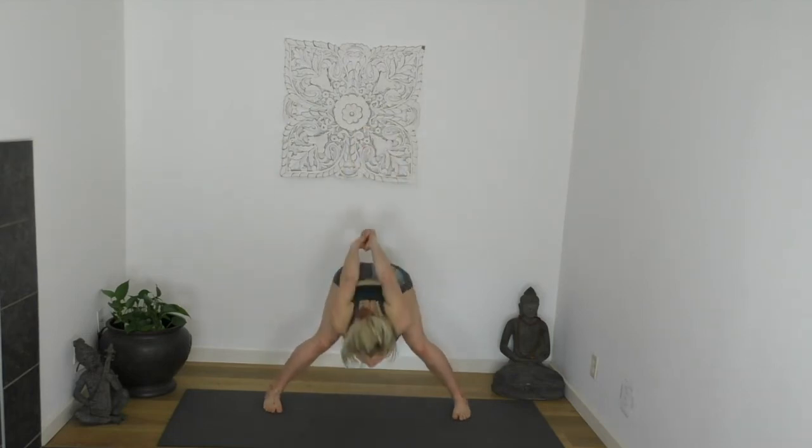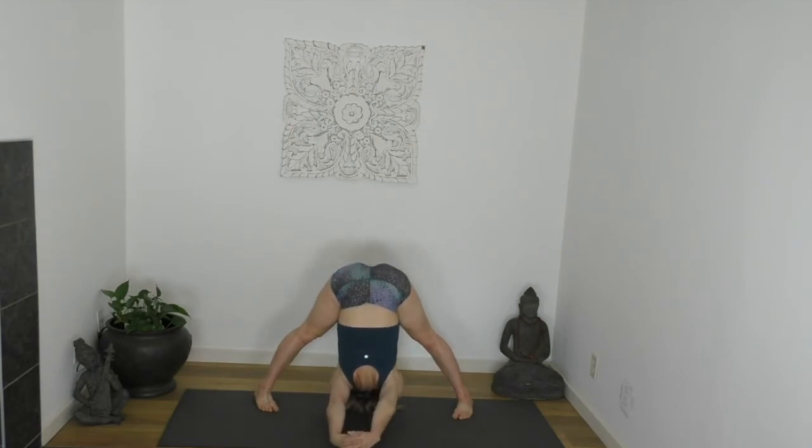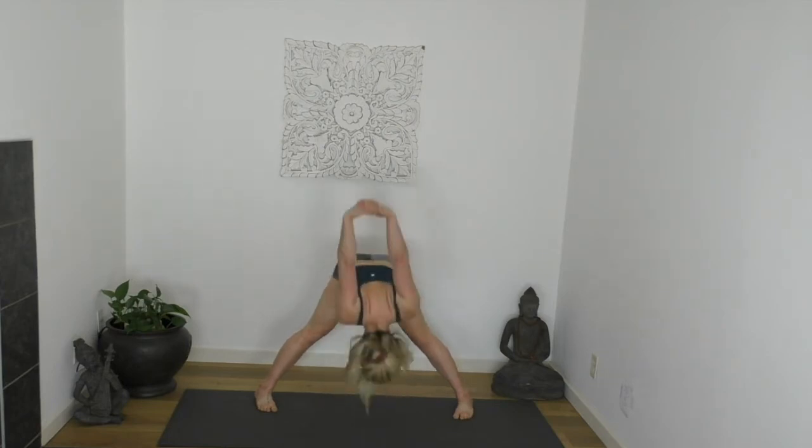Arms float open like eagle wings. Intertwine the fingers, Prasarita C. Puff the chest, bend the knees, roll the pelvis, hands to the floor. If you're gripping with your toes, you still want to lean forward without gripping. And stand all the way up.